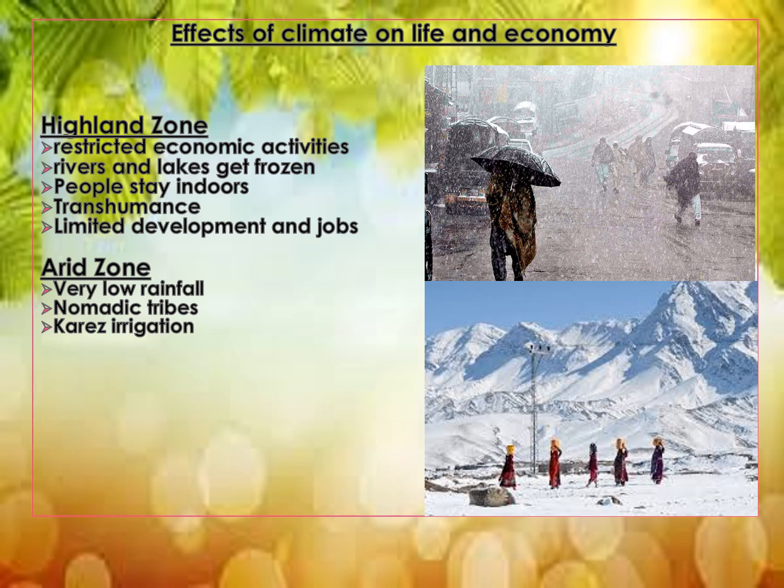Then we have the arid zone. There is very low rainfall in the arid zone. Hot to very hot summers and mild to cool winters are experienced. Nomadic tribes like Pathans, Balochis and Brahvis keep migrating from one place to another in search of food and water. There are some settled communities as well. Kharez is practiced in the oases and in those areas where there are settled people. Many desert areas in Punjab and Sindh have been reclaimed by the perennial canals. However, this problem still exists. Inhabitants of the desert make arrangements to fight hot, stormy winds, like thick, rough clothes and turbans.